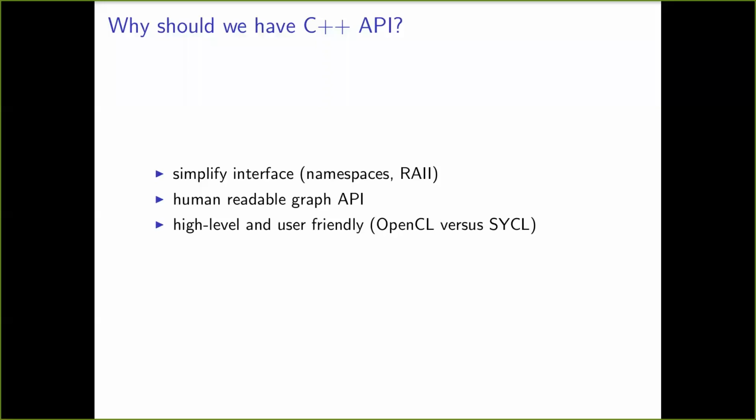A huge reduction of the code size. And mostly it's high level. I bring here the examples of OpenCL versus SYCL. If someone doesn't know, SYCL is a quite new standard which is built on top of OpenCL. And I think it's a good comparison since they provide a very high level interface. Writing certain applications or libraries on top of SYCL is much easier than just using the OpenCL directly. Yet it is still possible to do some low level things if you access a root object directly.